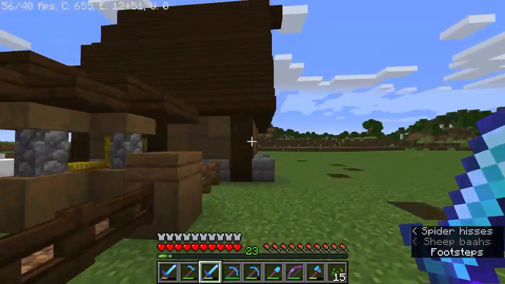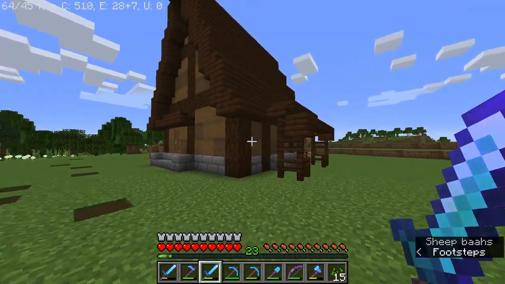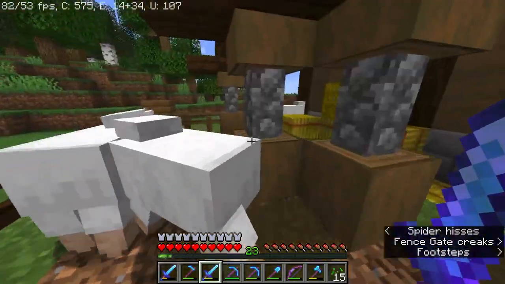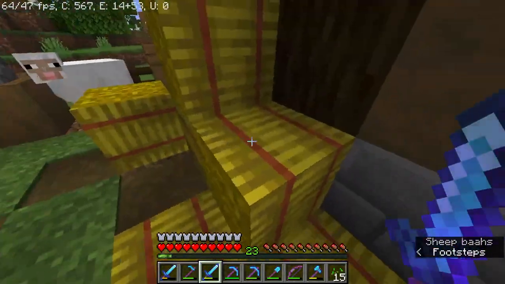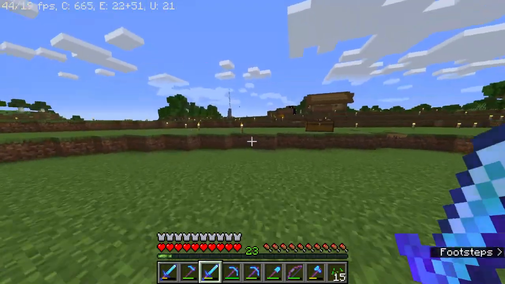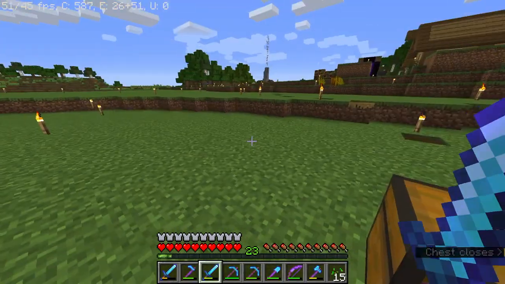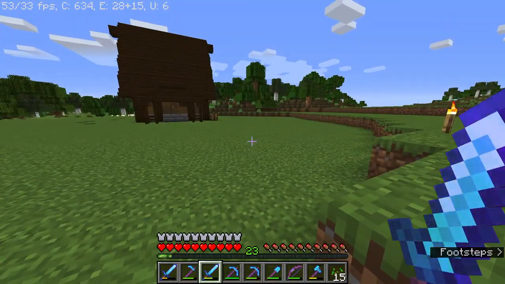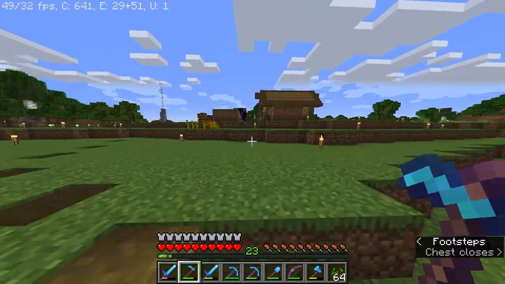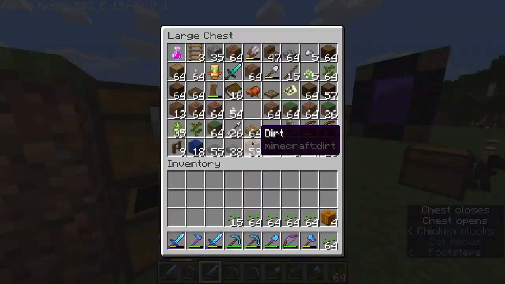Anyway, so we left off with this house right over here that I built up during that time lapse, and I just wanted to show you off camera. I made a little sheep pen as an overhang and some wheat, but this is a farmhouse. And the most important part about a farmhouse is the farm. And it's lacking a farm. So I want to build it a farm, but I sort of want to show you real quick how I like to do it.